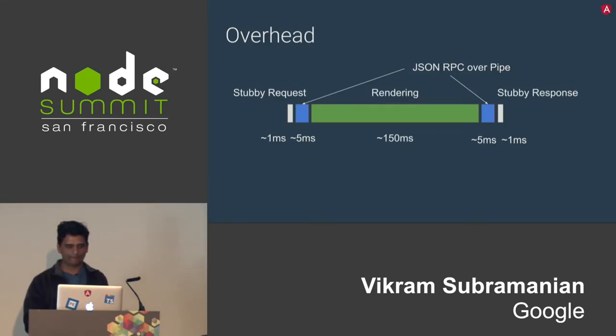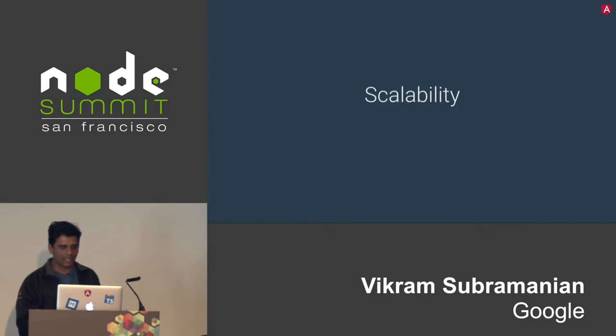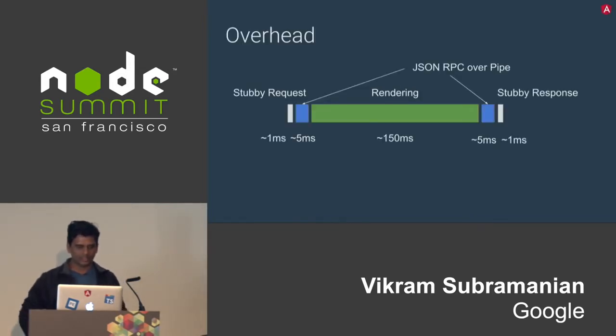So at this point, we thought we had everything ready to go to production. We had done some simple stress testing, but we still knew that we had to address scalability better. So going back to the overhead slide, we did some rough calculations. Just the rendering service plus the security sandboxes takes about 160 milliseconds.